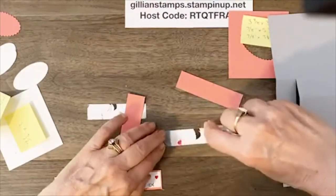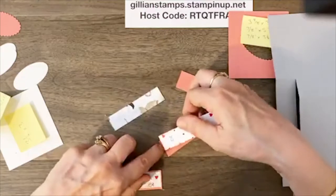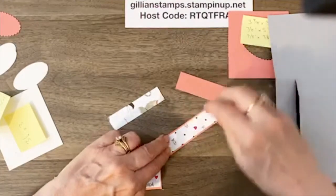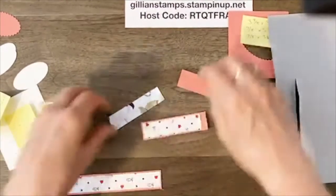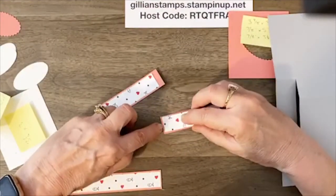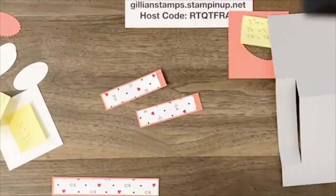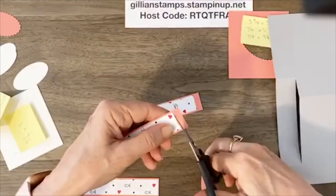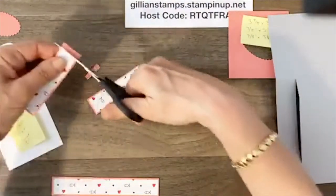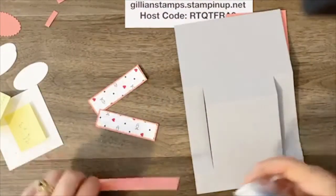Let's put a bit more adhesive on. What I'll do is I'll put this on and then I'll trim the pink piece down. Must have cut it the wrong way. Oh dear. There we go. And I'll do the same with this piece. Right, and then I'll just take my scissors and snip this little end piece off. Hopefully now it'll be the right length, we'll see. Now we'll stick these onto here.